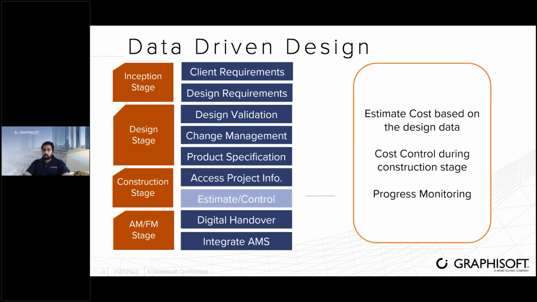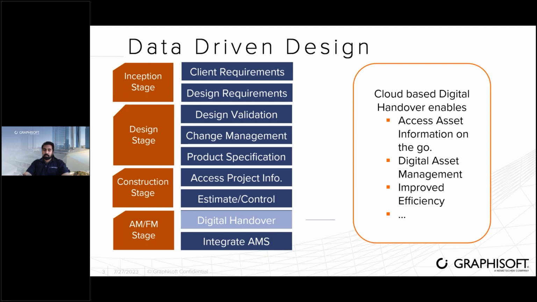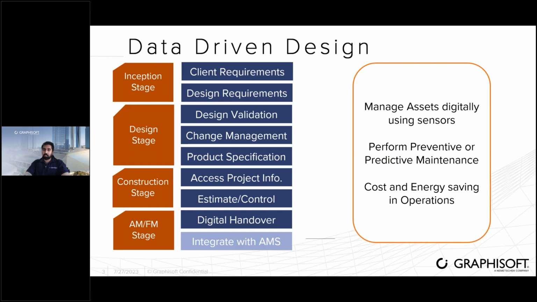It also helps you have control over cost and timing, by which you can perform progress monitoring of your project during the construction stage. During the asset and facility management stage, it enables you to do the digital handover by having all your design data put in one place as a silo, which can communicate with all the tools that you're using. Once you have this information, it enables you to integrate with the asset management system, which can be cost efficient and energy efficient as well. And you can do a lot of automation since you have all this data digitally available on this data-driven design platform.